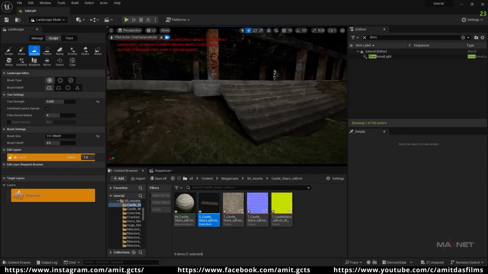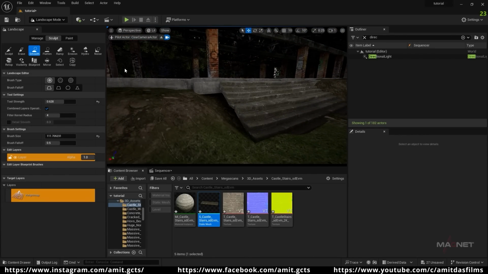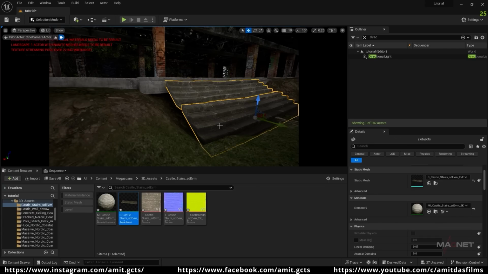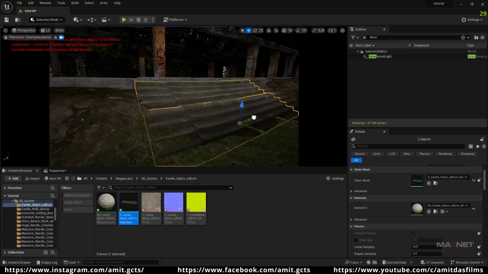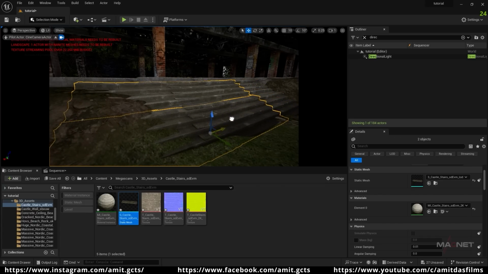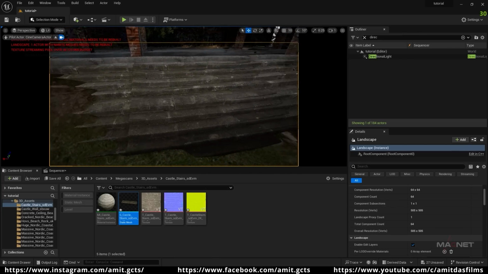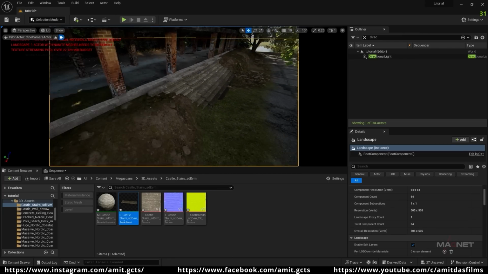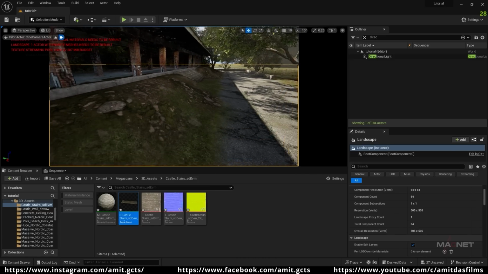Okay, and also maybe we're going to select these stairs and duplicate it over here. Okay, just like that. And now you can see that this looks nice. So we have a nice stair over here.